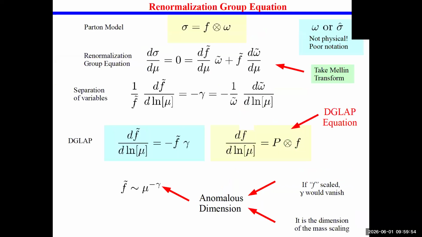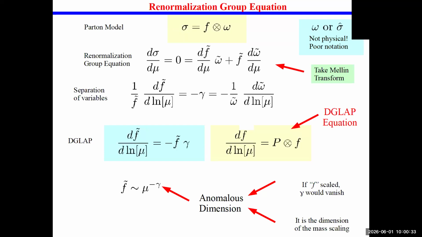So here's my one-page quick and dirty renormalization group equation. Okay, and so here's the parton model. The experimental physical cross-section is the parton distribution convoluted with the hard scattering cross-section. We sometimes use sigma hat for that, but that hat gets lost a lot. I'm going to use omega for my hard scattering cross-section, especially because I'm going to drop in some tildes. And technically, I have to take a Mellin transform to separate the convolution. That's homework on the next page. But let me be fast and loose with the calculus.